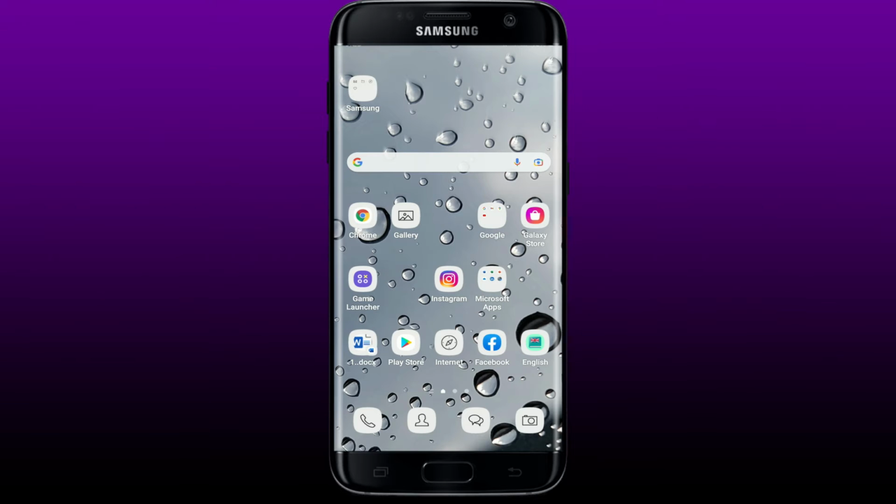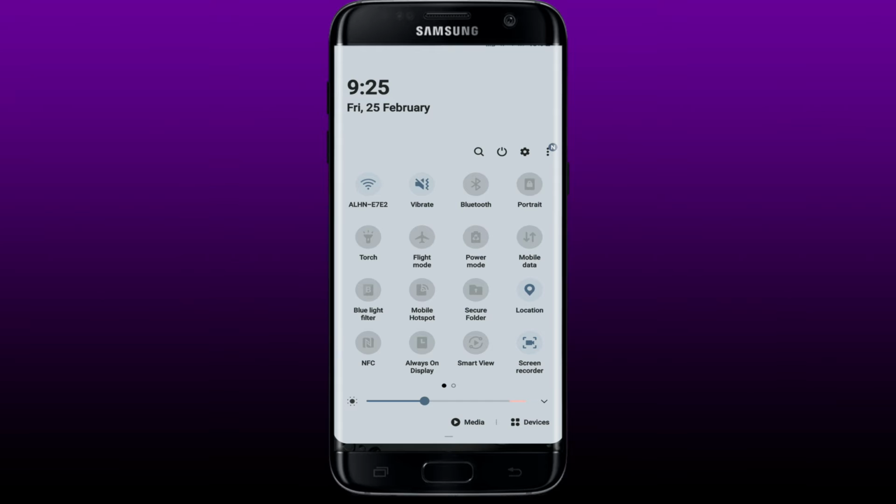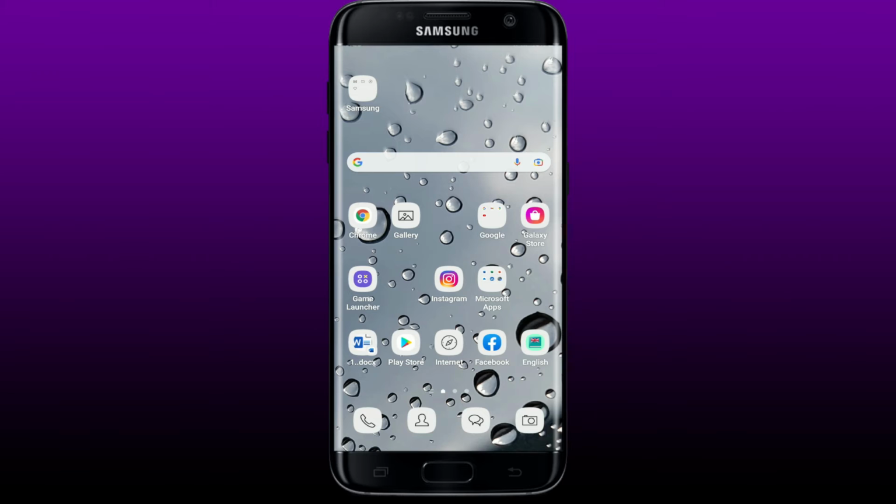Sometimes, because of a network issue, you might not be able to receive your OTP on your mobile number. In that case, turn on your flight mode by tapping it on and wait for a couple of seconds. Now, tap on the same button again to turn it off, get connected to your Wi-Fi or your cellular data, and try requesting your OTP one more time. If that works for you, then that's great.